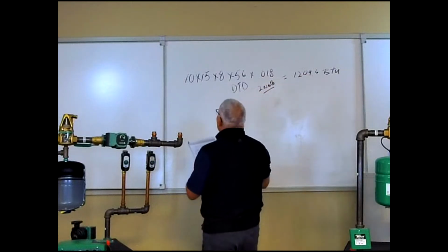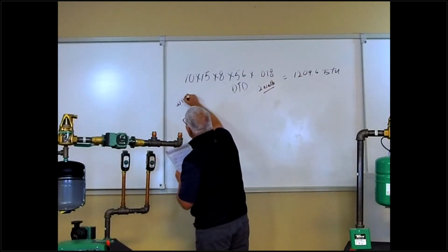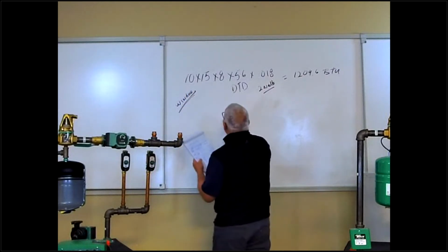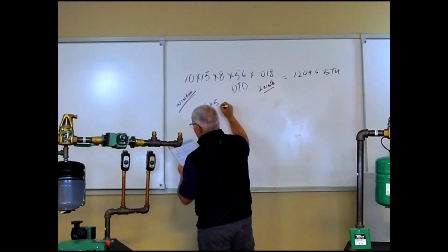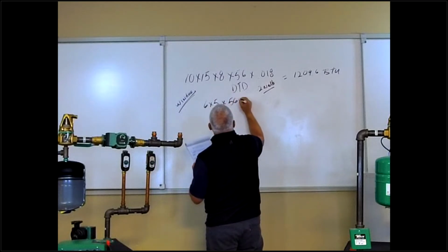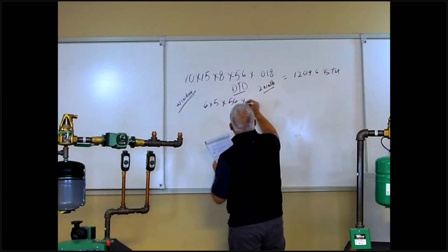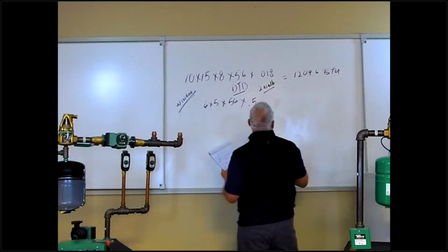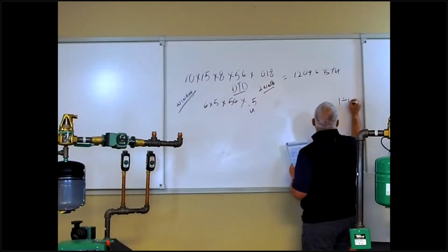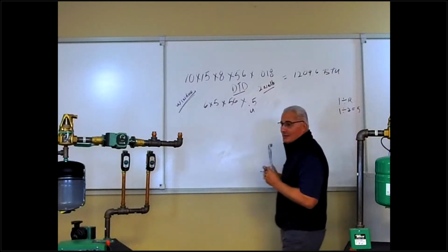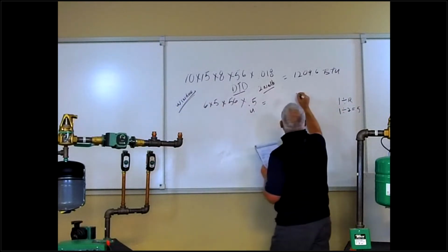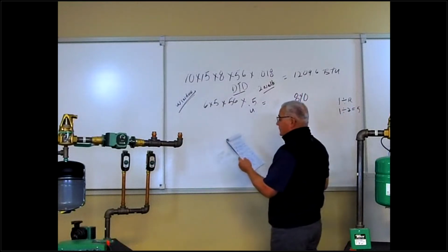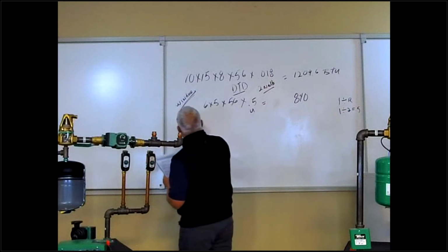All right, so for the windows, we had 2 windows at 3 by 5, so I can combine the width to make it 6. So 6 by 5 times 56 again, which is the design temperature difference, times 0.5, which is the U value. And again, how did I get the U value? It was 1 divided by R, and it was 1 divided by 2 equals 0.5. I wrote it over to the side. All right. That's how we got that number. We do that math, and you should get 840 BTUs. I'll just stay here to do the walls. Walls will be next.